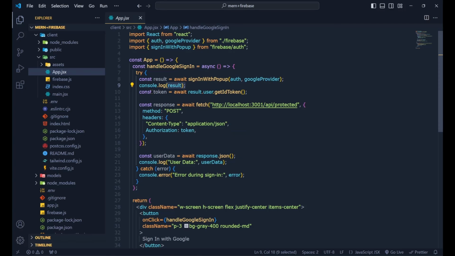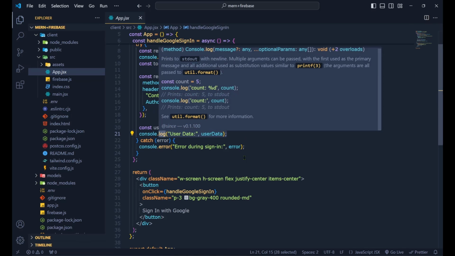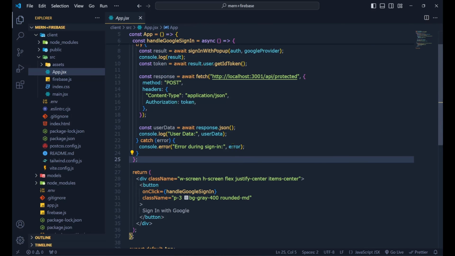Okay, and then we get a token from this result. Now for the post request which we had, we are passing this token there in the authorization header, you can see the token, and we are passing it to the same route here. Okay, then we get the user data, which is response.json, which we are sending using response.send from our backend, and that is the data here. So that is as simple as that. That is how it works.